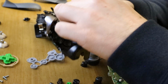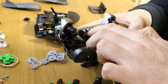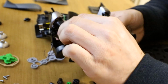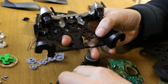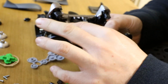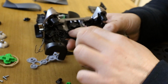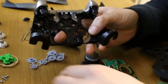Now get your guide button, and all the other buttons, the A, B, X, Y. Basically go through and put every button in. That's that. Y button. Again, they only fit in one, so if you can't remember where they go, they physically only fit in one place anyway. X. That's that. That's over here. There we go.